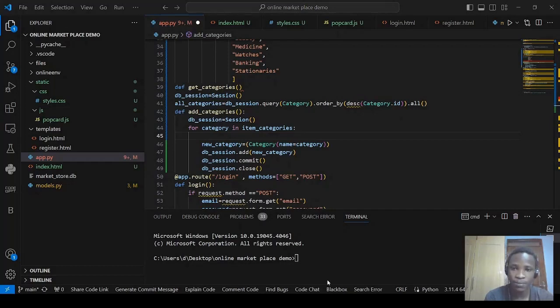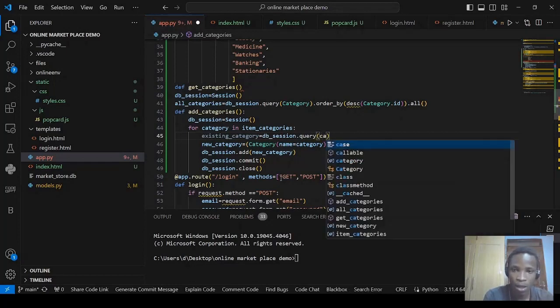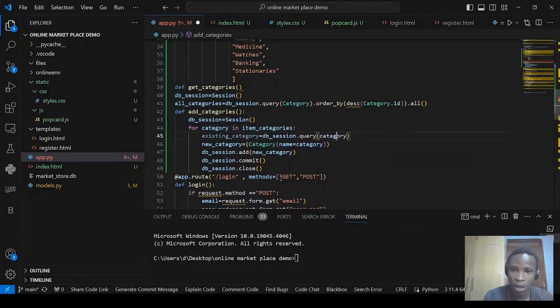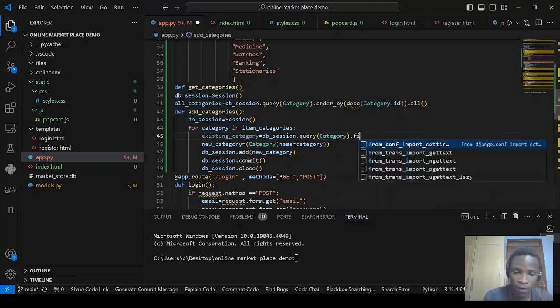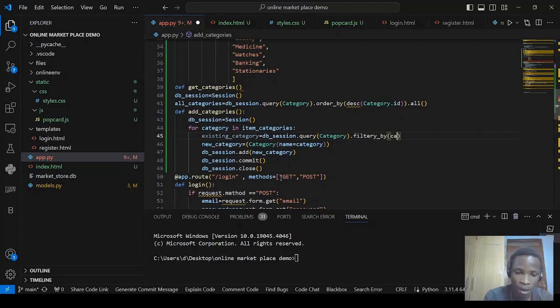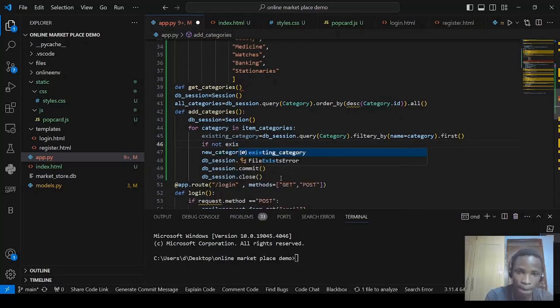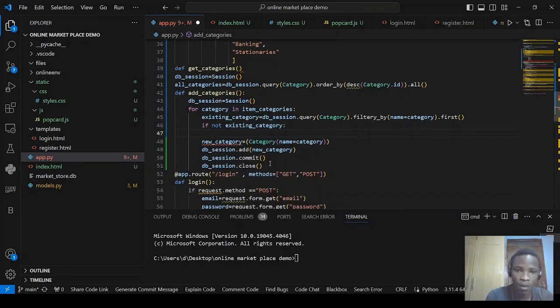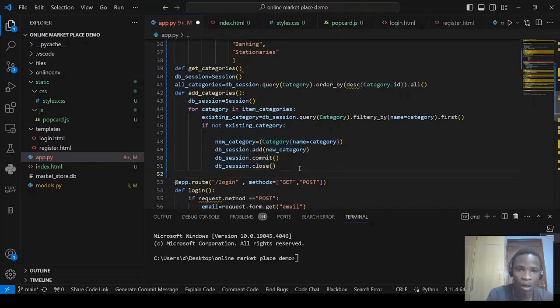If not existing category, name is equal to category dot first. That's it.